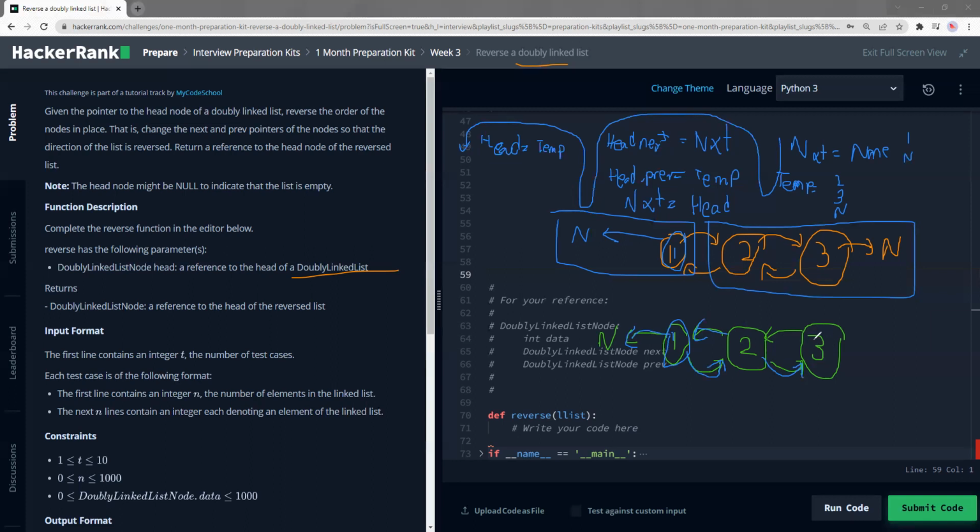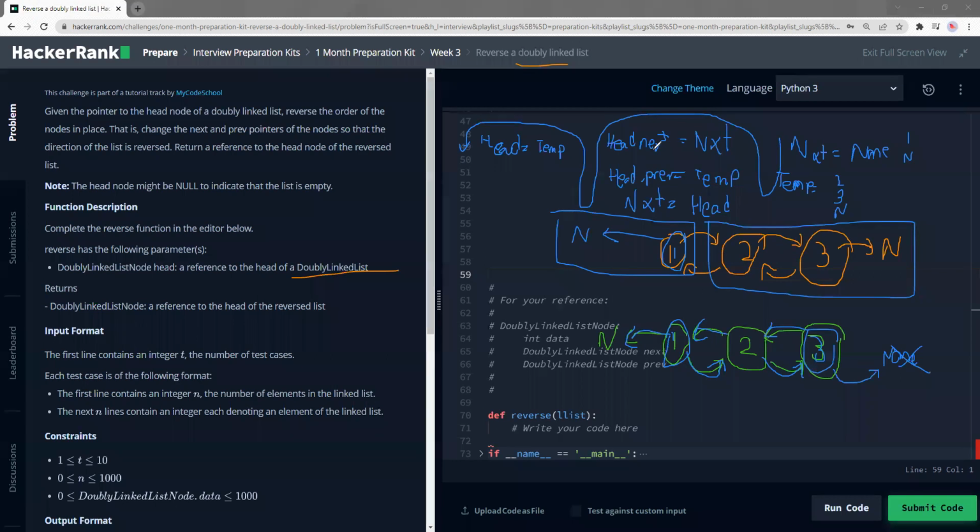Find the next item, find its next, and try to refer to the previous, but the previous, if it is none, we terminate the program at that point. So with all this being said, I think we are ready to code it out.